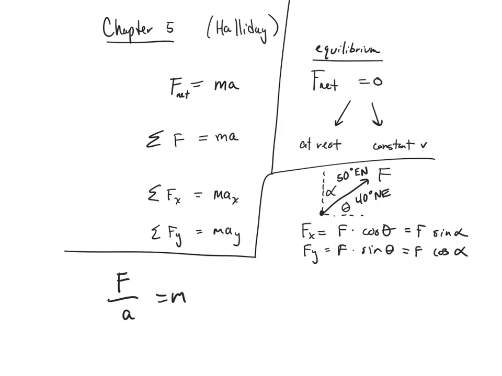I'm going to try to do a couple labs with you guys in this chapter, but I like to start when we get to friction. Right now we could do a lab today, but it's really simple. Here's what we would literally do. We would take one of those carts and put it here. We would take a force sensor and push the cart with it. The force sensor would measure the force. We would have a detector here and measure acceleration. What we would notice is that if we double the force, it doubles the acceleration. If we triple the force, it triples the acceleration. It's a very simple lab, not worthy of an AP course at all, so I'm just giving you the demonstration of what it would be.